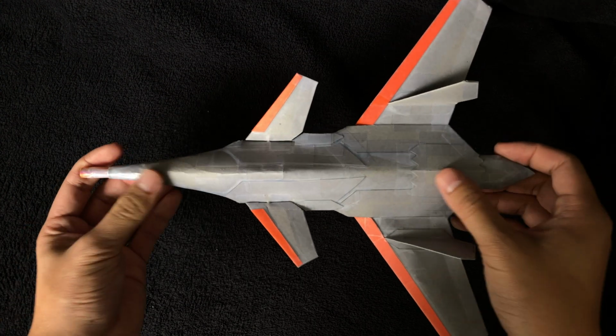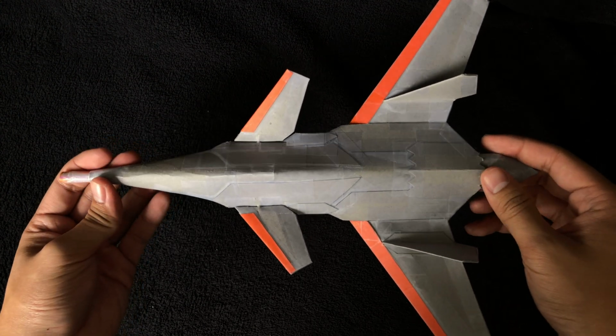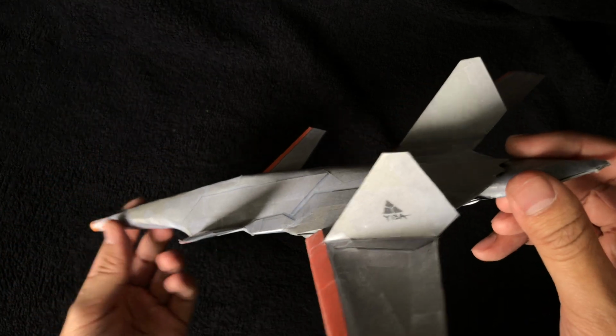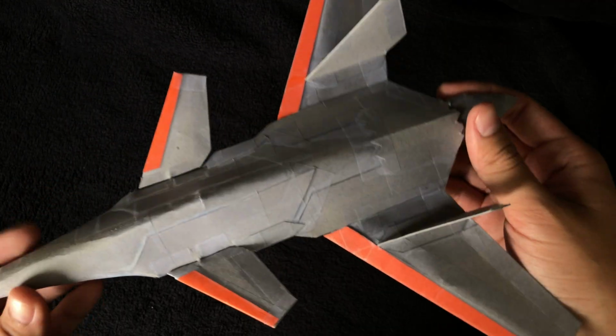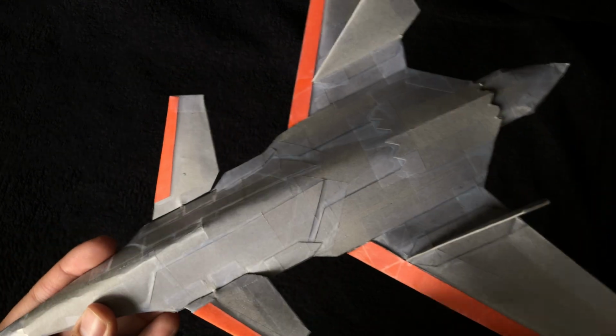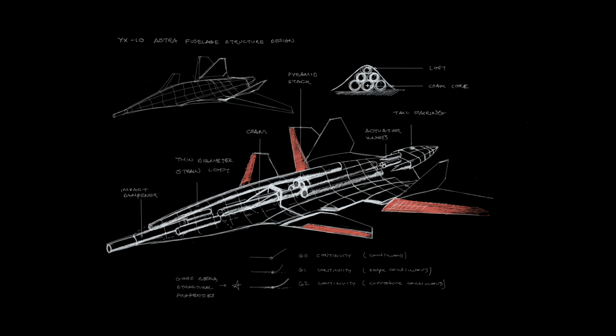So with these two mechanisms, I was able to build a lofting structure on top of both of them, creating the side profile here. Internally, this fuselage is made out of a pyramid configuration of straws in the back here, in the aft. So basically there are 3 straws on the base layer, and then there's 2 straws on top of that, and then there's one thin diameter straw, as opposed to thick diameter straw, that just arcs all the way down forward to the nose.